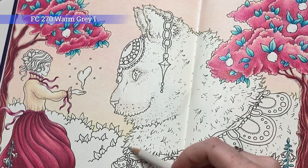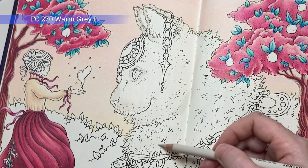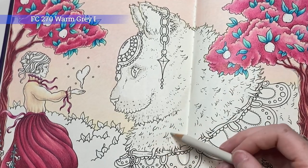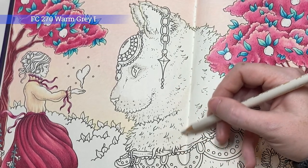So I'm just going to throw in a stripe now of light gray, and I'm still using the warm gray one. And I'm basically just ignoring the little tufts of fur that are drawn onto this cat.